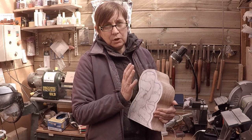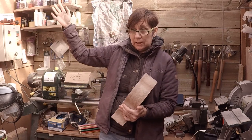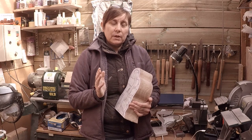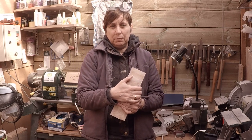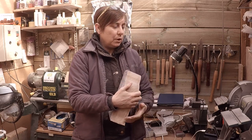I found in the past, I managed to buy this in a great big slab, and it's bought locally. It's a local felled tree from this area, and it's been dried, this wood. And 3 inches is about the maximum that you'll get from people that are drying it. It's very rarely you see 4 inch. Sometimes I do with a Douglas fir more so. So this is 3 inches.